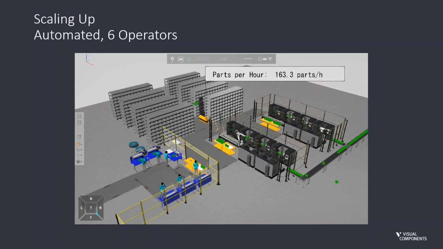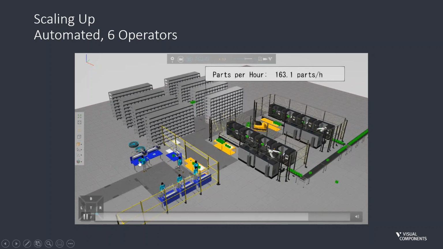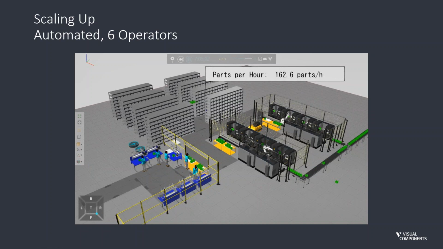So we can see that the bottleneck is still the preparation area. And actually, if you would now upgrade this to 8 operators, it would only go up by 26 parts. So you start to see that, okay, with that number of operators, the automated handling becomes the bottleneck. And so your bottleneck is shifting from one place to another based on the changes you're making.